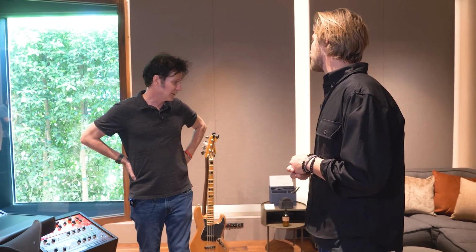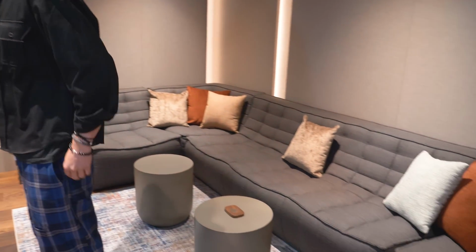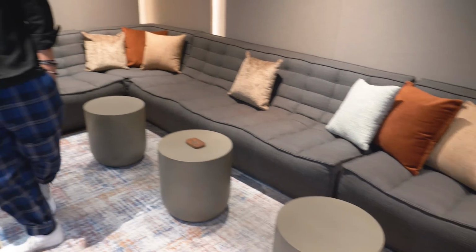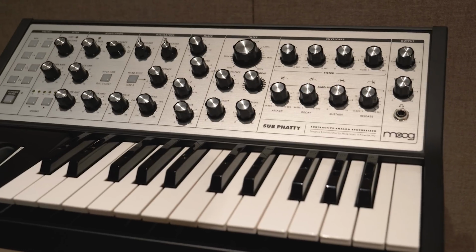That's great. Yeah, there's a lot of little gimmicks that we have here that just make the process fast and easy. I think comfort is a big deal. I feel like you come in here, we sort of walk into the room and feel like, oh, this is going to be comfortable. I can sit back there and work. Yeah, beautiful. I'm just far enough away from you so they're not leaning over your shoulder. There's a Moog there, I see, Sub 37.